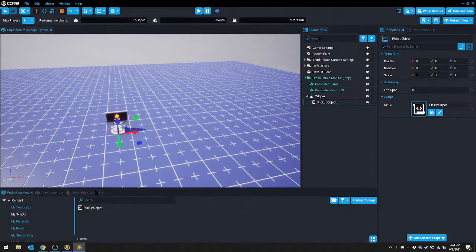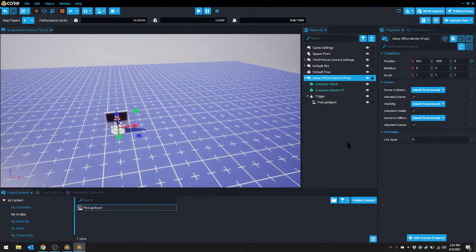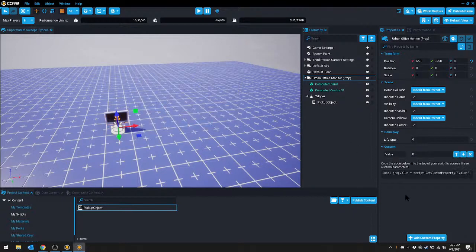I just need to... Okay, so the object itself will have a value. And we'll just give this 100, whatever. That's fine. So it has 100.